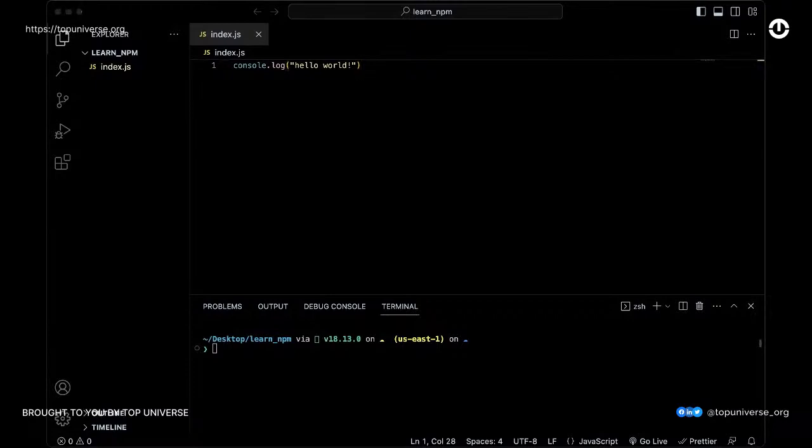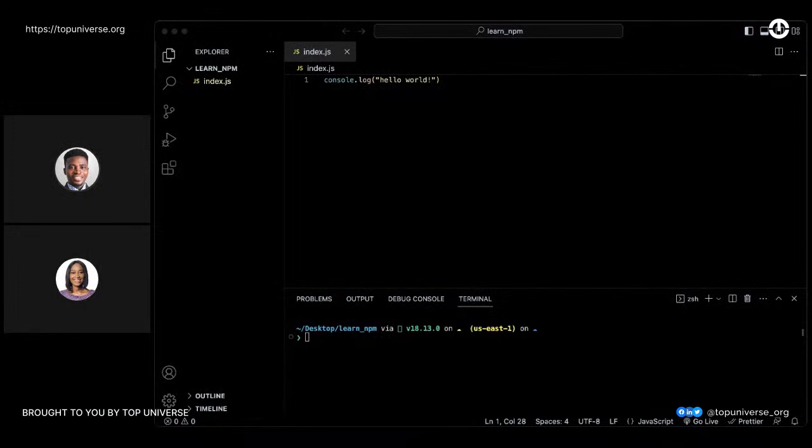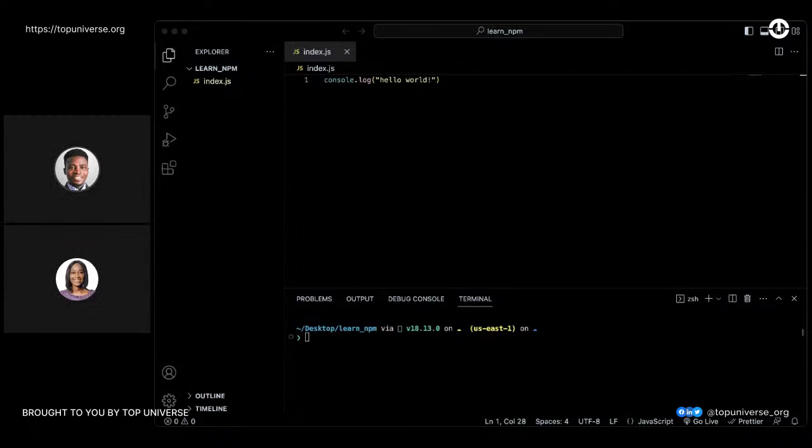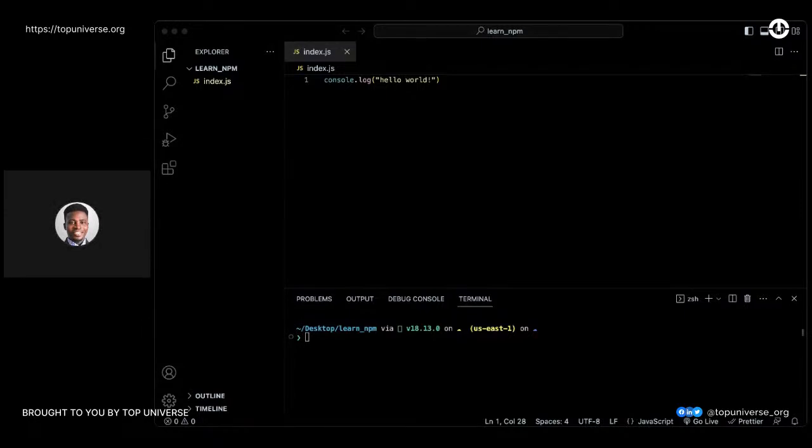We're going to be talking about Node Package Manager, which is NPM. So I believe most of you might have heard of NPM or Yarn for managing your packages when working with Node. But today we're basically focusing on NPM, and I would walk you through the installation process, some of the benefits of using NPM packages. And we'll talk about installing packages. We'll talk about managing those packages, removing some packages or updating packages. And I would also share a couple of resources at the end of the session.